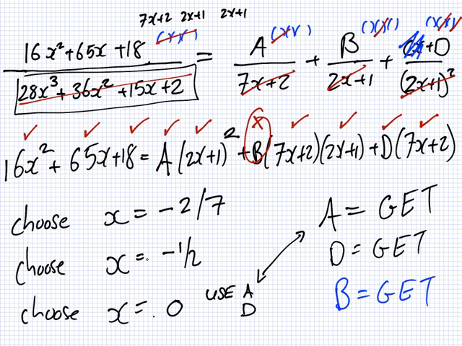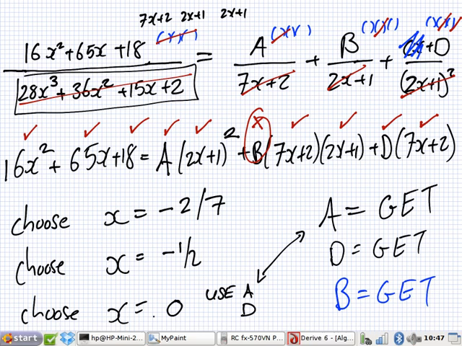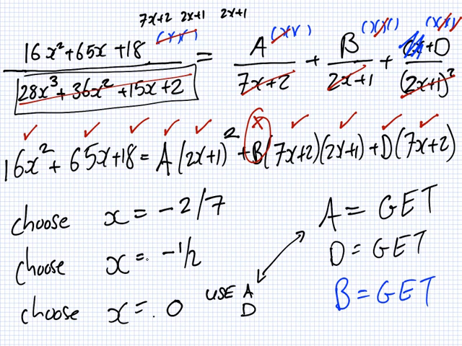No, I said you cannot use those, but strangely for this method, these forbidden values which you're not supposed to use, you can actually use them to get the a, the b, and the d. And this is why I don't like this method. And you might be saying, well, why are you using it? Because it's the quickest method. And in the exam, you don't have the luxury of time. This is the only exception for getting the constants in this problem.